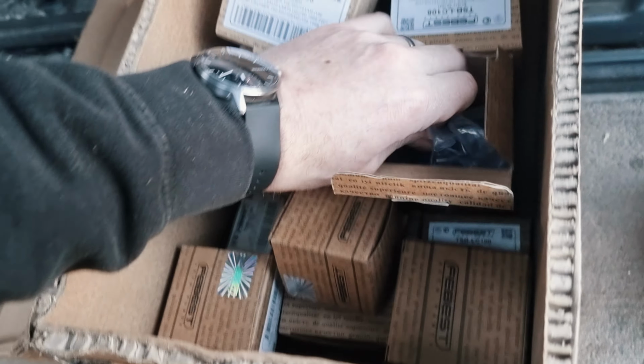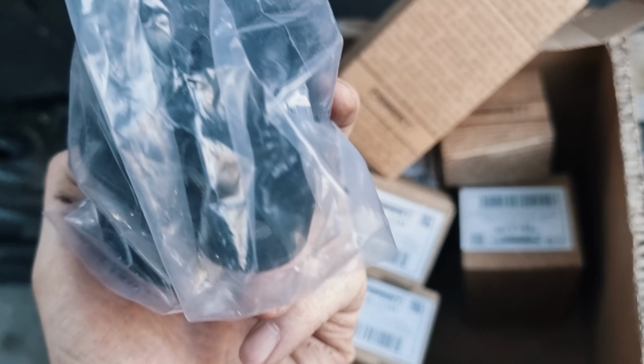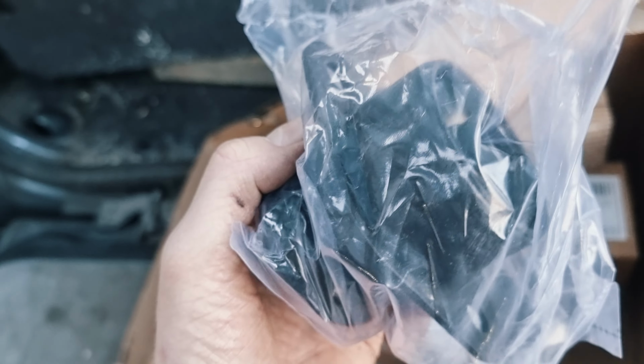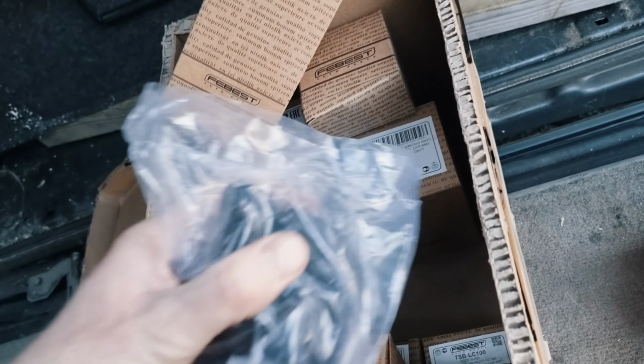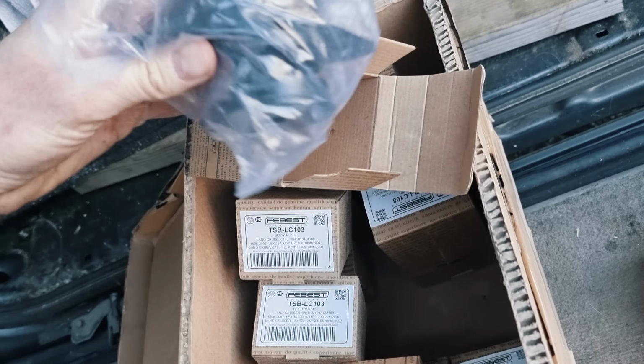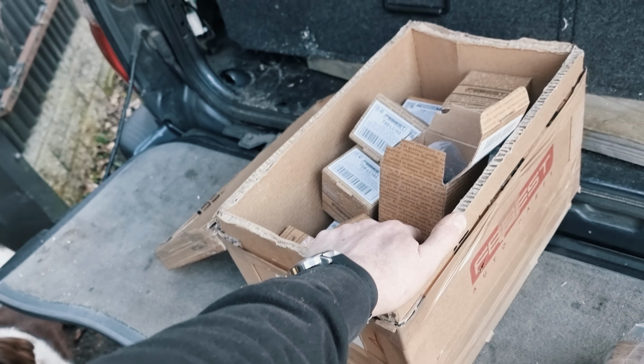Here's an example of one of the new ones. Looks like I'll have to reuse the bolts, because it doesn't come with bolts, just the holes to fit it. So let's hope they aren't totally destroyed after all these years. So, we'll get the body lift on, whole new set of body mounts, and then hopefully never have to touch it ever, ever again.